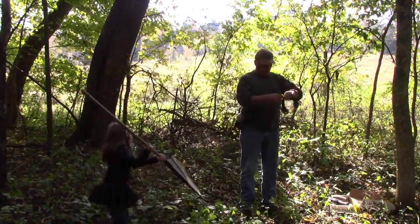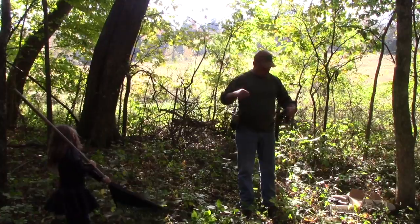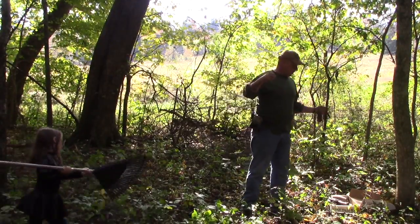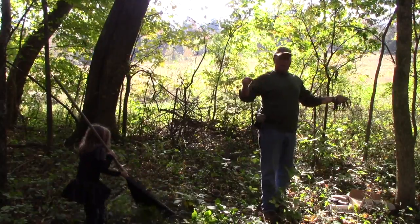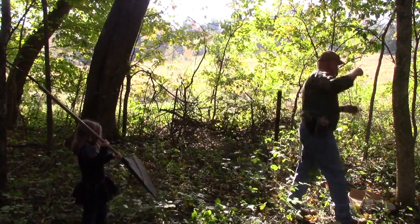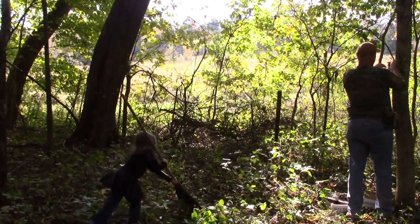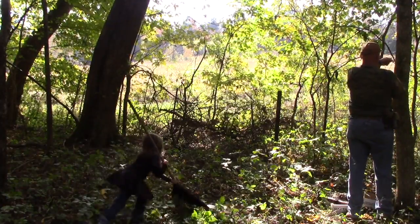We'll go ahead and stretch some 550 cord out here. Run a ridge line. I like to set my ridge lines right about eye height when I'm doing a shelter.